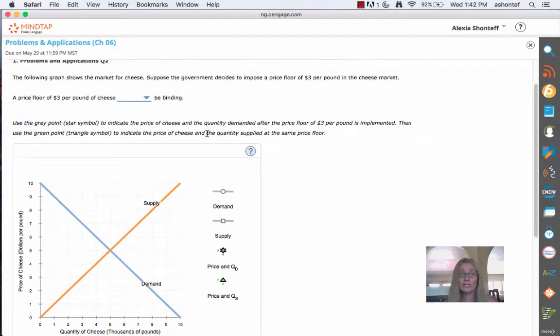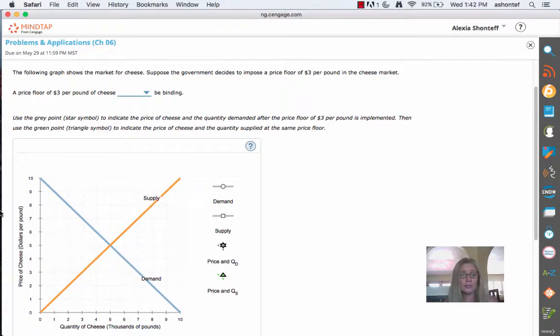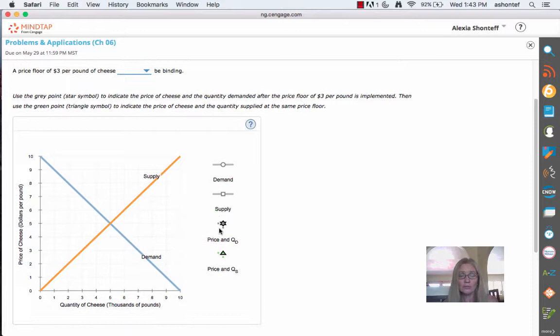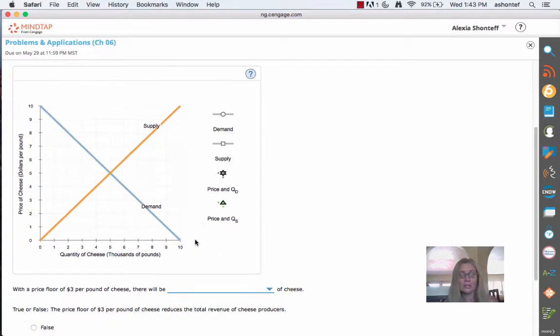So based on what I just said, what you'll want to do, look at the picture, and as you can see here, the equilibrium price is $5. So the question is telling you, if you go back, that the price floor has been set at $3. So that would be below the equilibrium. But this is a price floor. So review what I just went over, review your notes, and I think you'll be able to quickly answer that question.